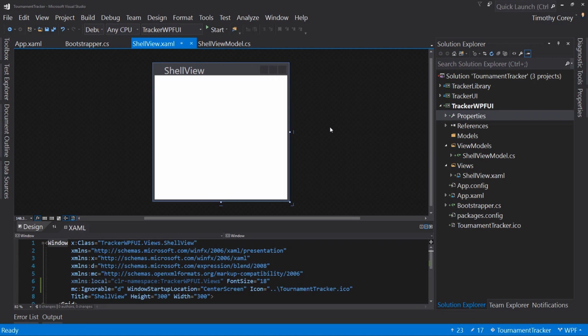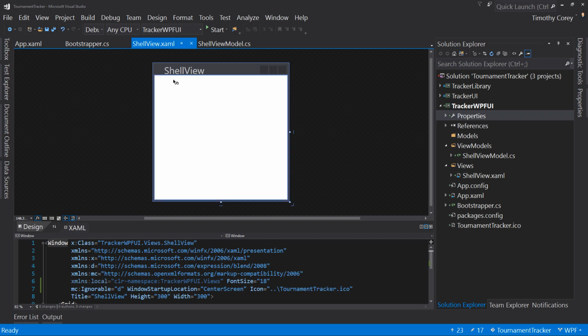So with just those few tweaks, we've got a WPF application that is running Caliburn Micro, that is set up for the MVVM style, that has a default font, and has a custom icon for the entire application. So now we're all set to get started.